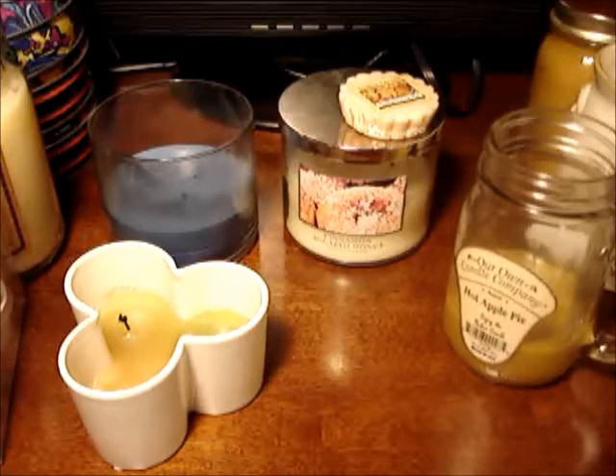Where do you store your Christmas candles? I actually store all my candles together — my collection isn't big enough to split into Christmas and non-Christmas. Sometimes I'm a seasonal burner but I might say 'it's Christmas in March' and burn one anyway. If my collection gets any bigger I'll probably sort it. You need to store candles in a dry, cool, dark place to prevent discoloring. I just keep them on a bookshelf in my office with the blinds closed, which is dark enough for me.